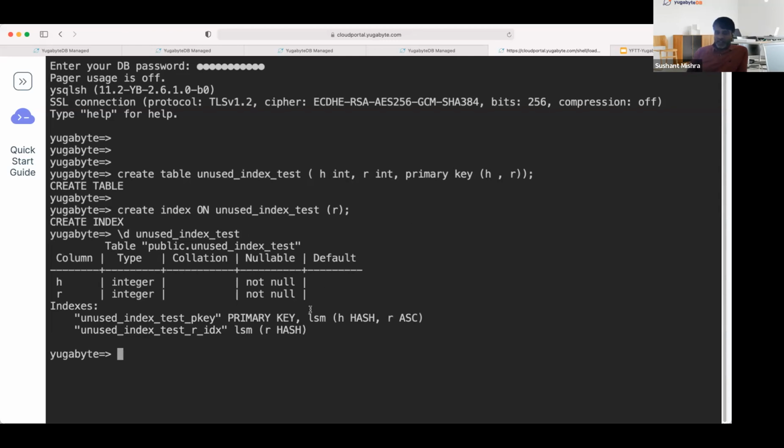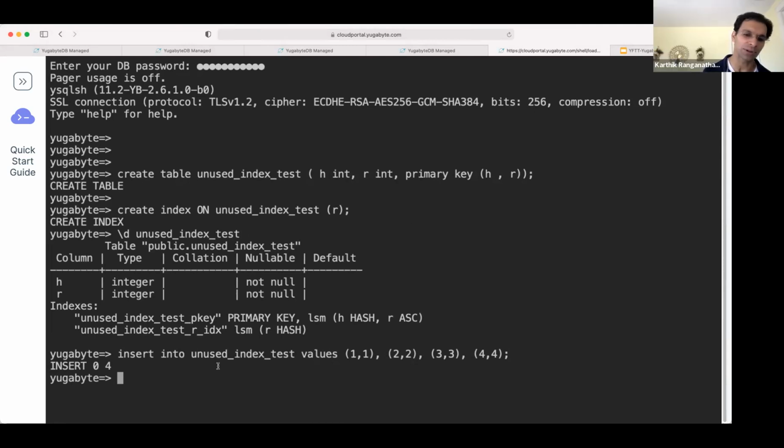And since I just created the table, those indexes are not being used. I'll also insert a couple of rows in there just to make the table complete in a way. Could you turn on timing, just to see how long it took? But maybe that's fine. Oh, okay. Sorry, yeah, I missed that part.